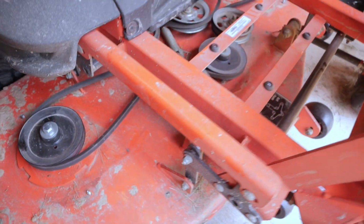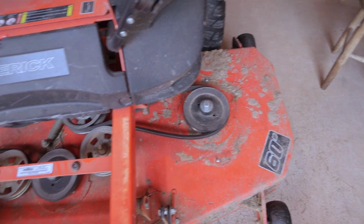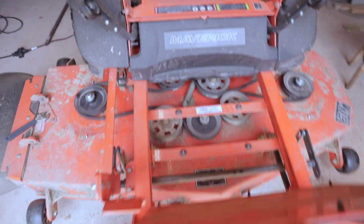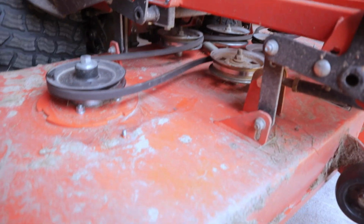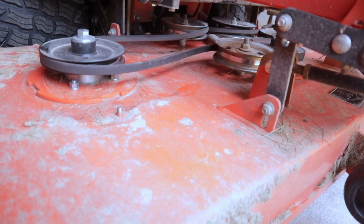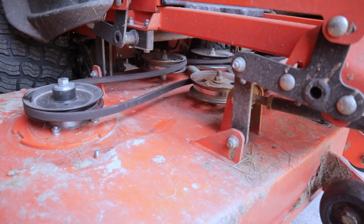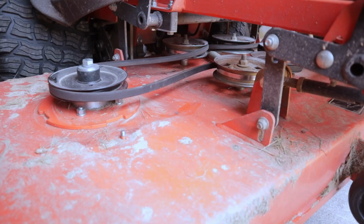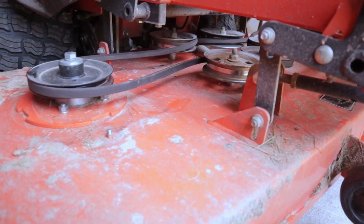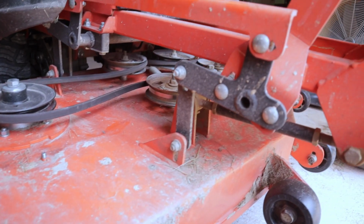All right, so pretty sure I got the belt routed everywhere it needs to be, sort of loosely on all of these pulleys. I'm gonna go get underneath the backside of the mower, see if I can muscle it onto that crank pulley without messing with the tensioner up here. It came off pretty easy. Maybe it'll go on just as easy. We'll see. I'll try that first, and then if that doesn't work, I may have to come up here, loosen the tensioner, and try it again. So let's go see if we can get it put on the crank pulley.